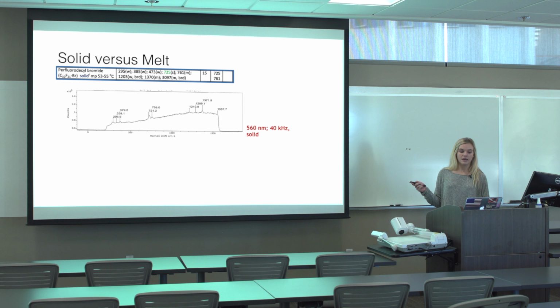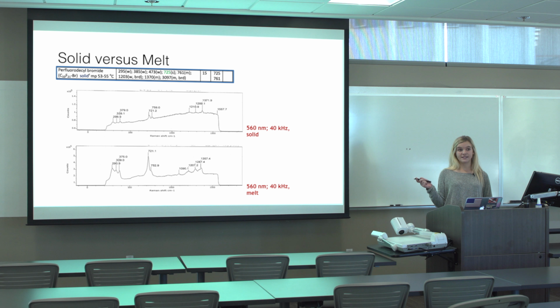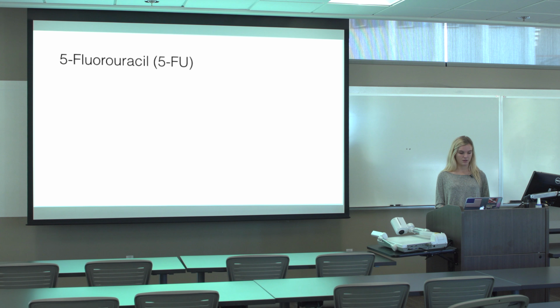And here is a solid spectra versus the melt of that same compound. As you can see, the melt looks a bit stronger and more clear than the solid. This is the case sometimes, but it's also been the case where the solid looks more clear and defined than the melt. So it just is per what the compound is.